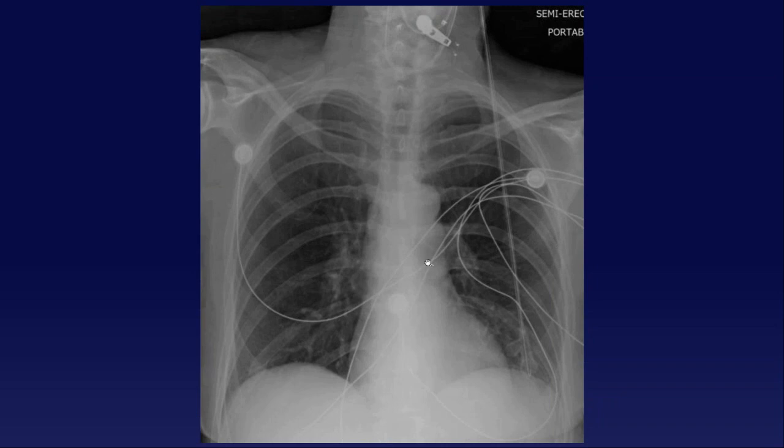Okay? Just be aware, that's why it's kind of scary when people give us erroneous histories and they say feeding tube placed. If they only acquired this on the chest radiograph, we look at it, we don't see anything, and I don't know if they gave us a bogus history or they actually put a tube and it's coiled in the neck. So this is one of the other reasons why it's important to have a good history. And two, just because you don't see it in your image doesn't mean they placed it, because you can have malpositioned NG tubes and feeding tubes that coil up here in the neck.